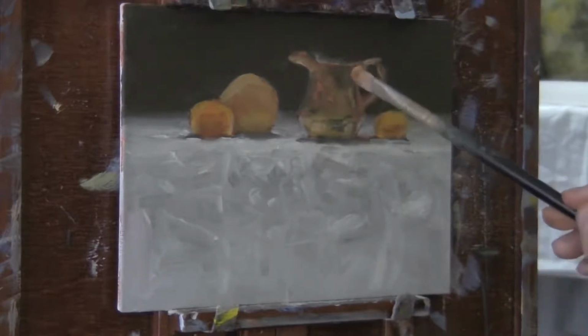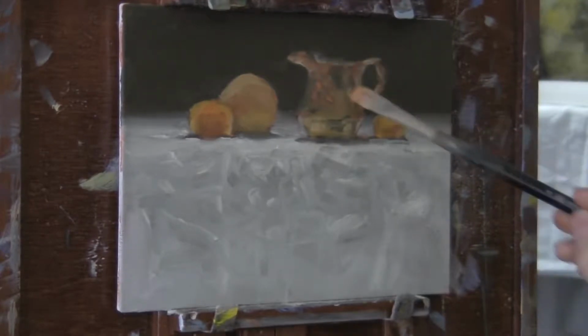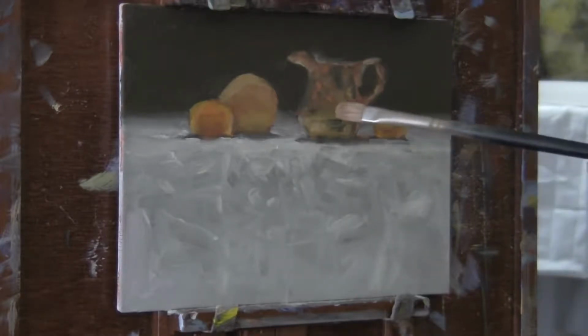So now I'm trying to get the texture in there, all these little indentations and dots of light and things. But I know what's really going to bring it to life are the highlights on this object. That's what's really going to make it pop. So I wait to add those at the very end, as you can see. But once I start adding those in, you'll see it just start to come to life.